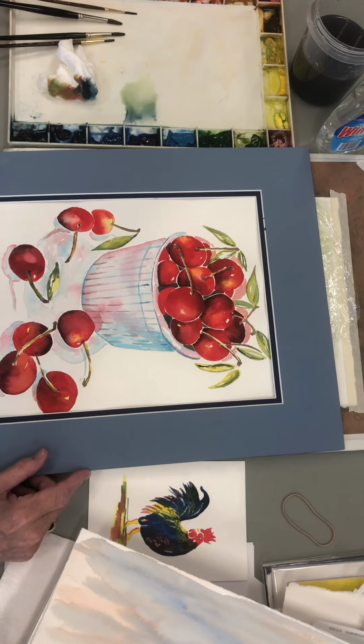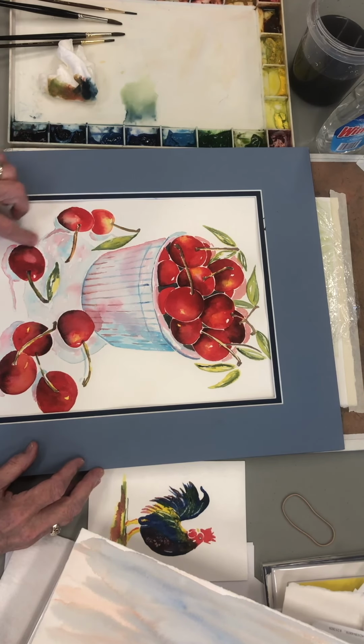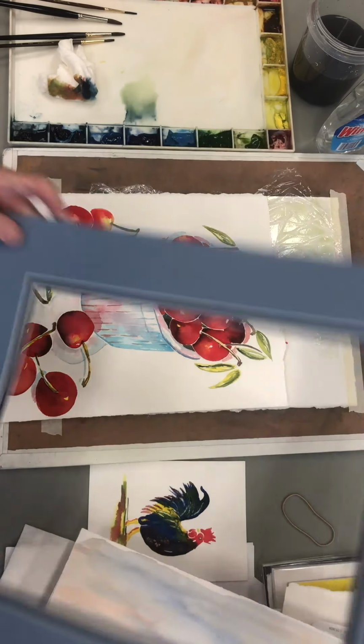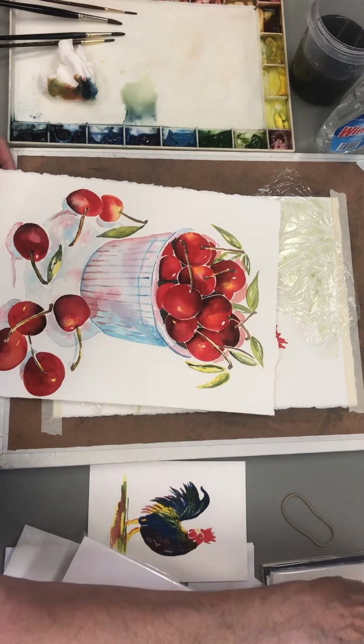The more you glaze, of course, the richer the color, and you can see here, it made the cherry dark, made it dark here. Here it made a highlight. This was created when it was wet. I took a paper towel and lifted off some paint here. So using glazing can be very effective.